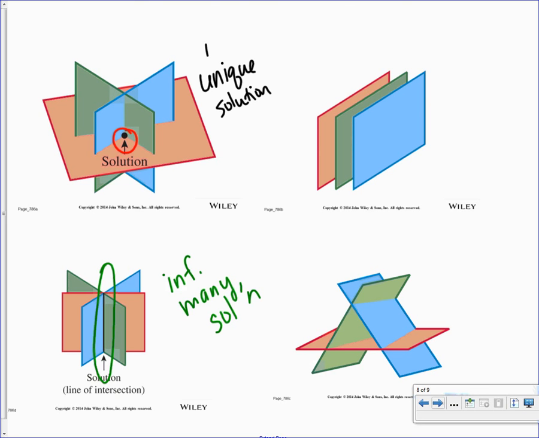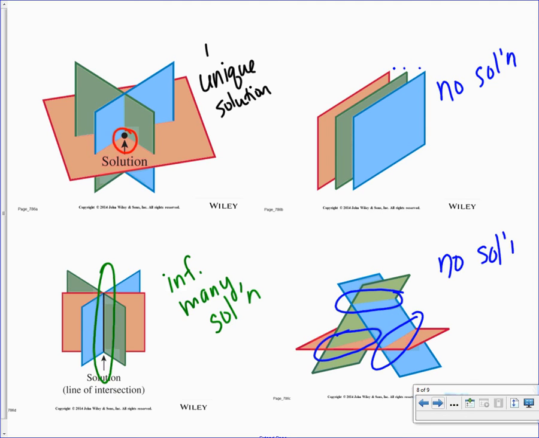So infinitely many solutions. If you have no solution, there's a couple things that can be happening. You could have 3 parallel planes. Remember when we did lines, if you had parallel lines, they would never touch. Parallel planes have no intersection. So this is an example of no solution. Another example of no solution, you can have planes that intersect. But if you look at this last picture, only the blue and green plane intersect. At this line that I circled, the red one's not there. Similarly, down here, we've got the blue and the red, but not the green. And then lastly, we've got the green and the red, but not the blue. And we don't have any place where all 3 meet at the same time. So even though 2 at a time meet, not all 3 meet. So that's going to be another example of no solution.